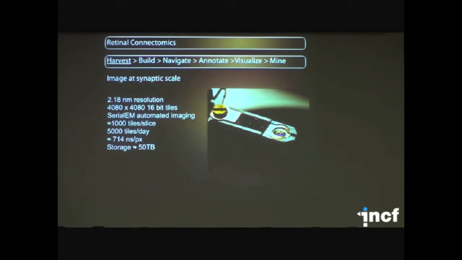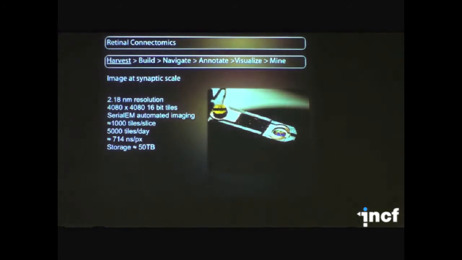We've imaged at synaptic scale. That's two nanometer resolution. You can't quite get gap junctions that way, but I'll show you how we get around that problem. Essentially, the database that we've done in reconstructing this piece of the interplexiform layer is about 16 and a half terabytes of raw data with backups and also transformed serving data requires about 50 terabytes of live storage.